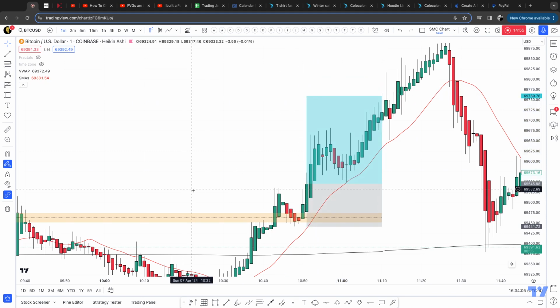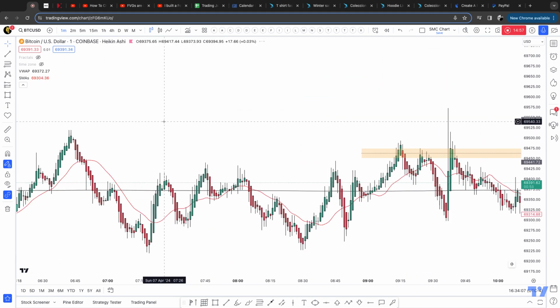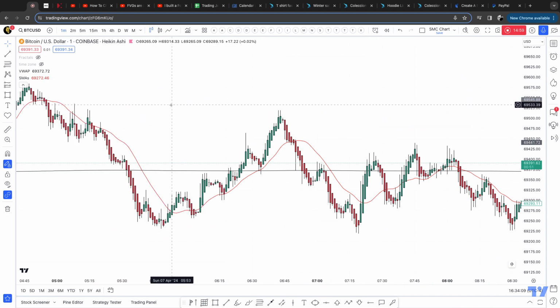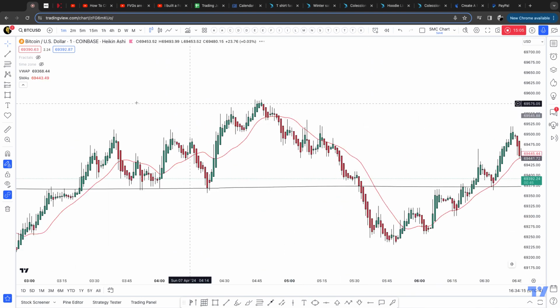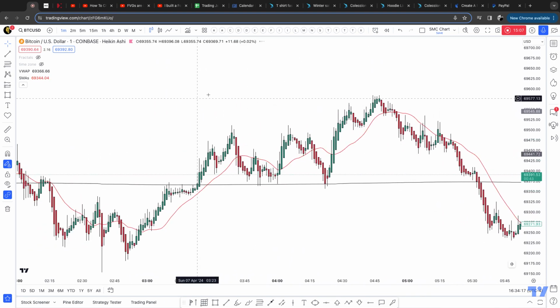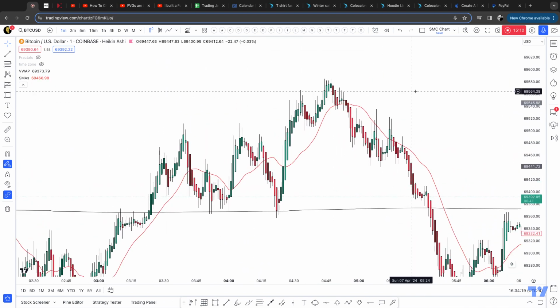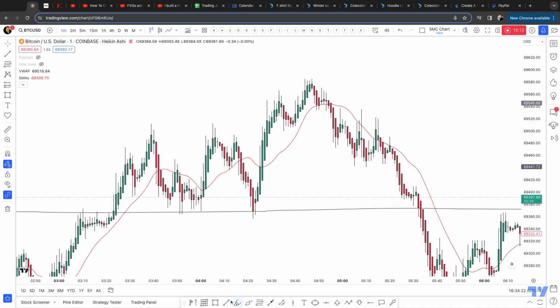Right? Just to show you right here that you can actually do this as well on Bitcoin. When you see the price just going up and down, you see the market is really choppy. The condition is very choppy at the moment. For example, right here, let's suppose you're trying to look for a buy. And you see the price just broke this double top. Hold on, broke the double top right here.